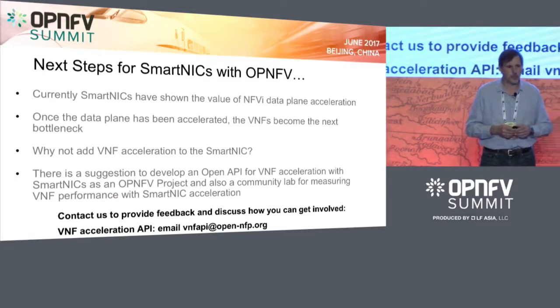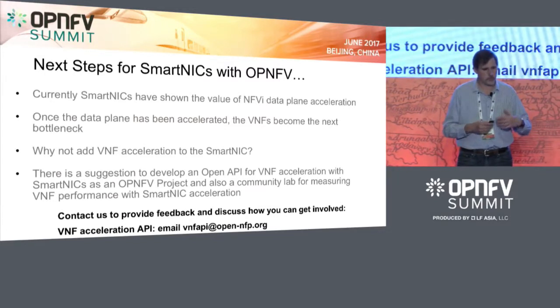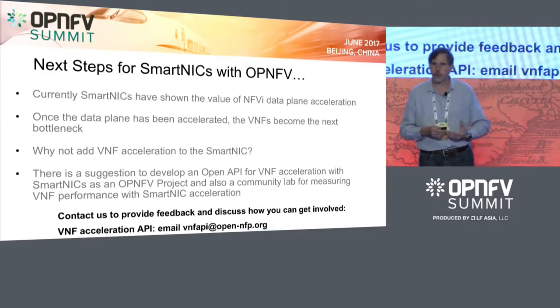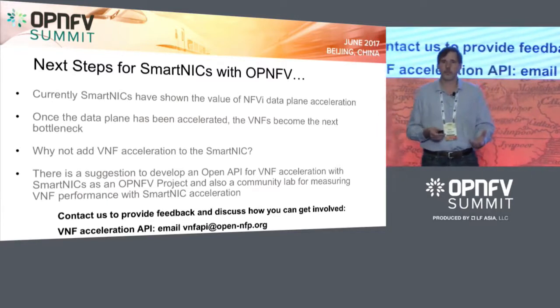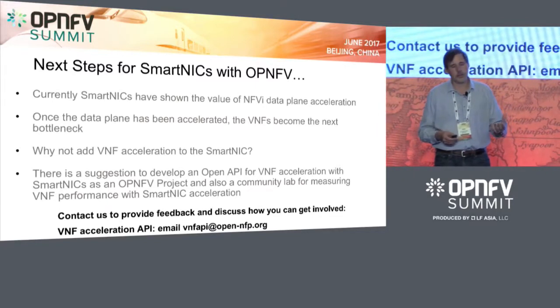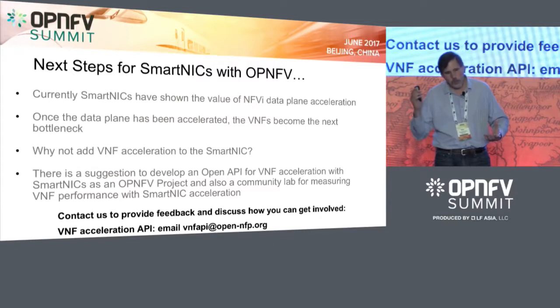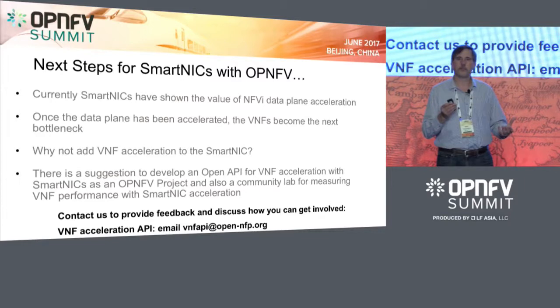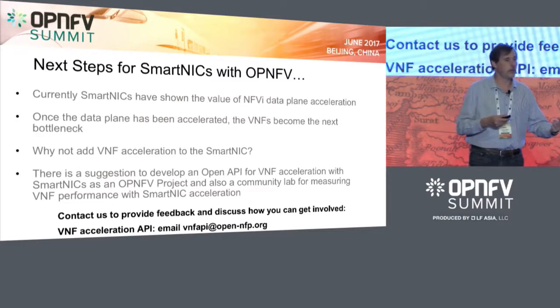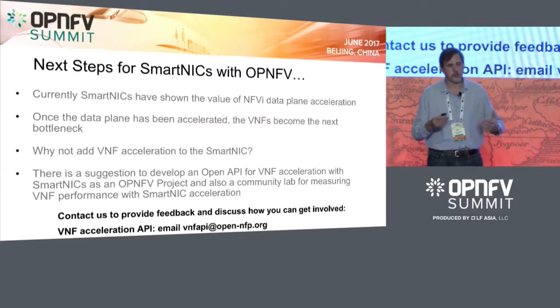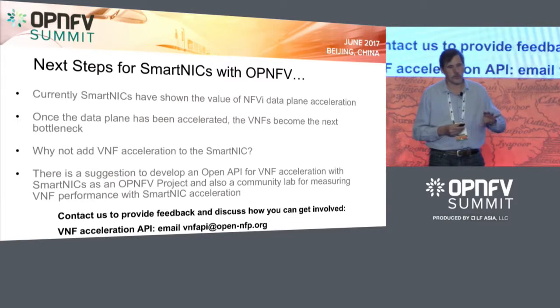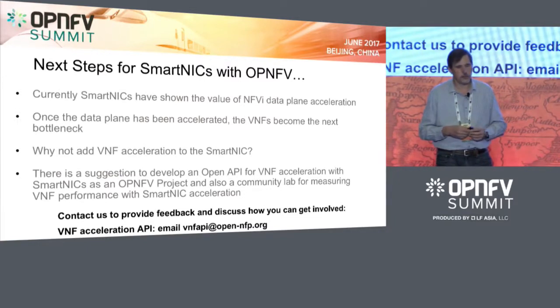I should finish up by saying the other part of that is to create a test lab that would be a community lab, so that we could have SmartNIC hardware and infrastructure. VNF vendors could come, bring your own VNF, run it on the accelerated hardware, compare it to the unaccelerated hardware, and see what your gain is. Then you can do all kinds of neat things like TCO analysis and so on. So the lab is part of that suggestion as well.